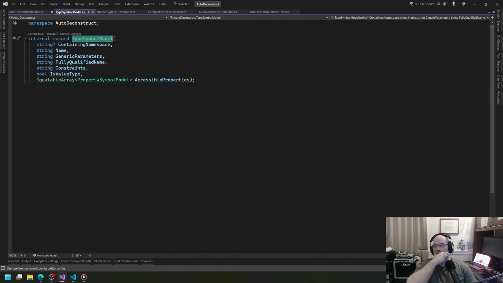Because now I have to break out all the properties myself. I also don't know why I didn't make that sealed. I usually seal everything by default.